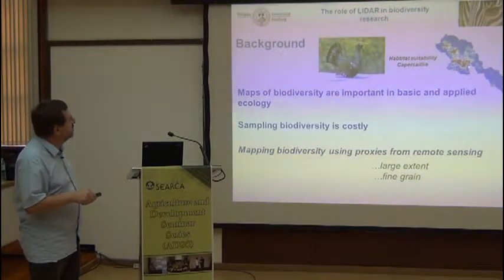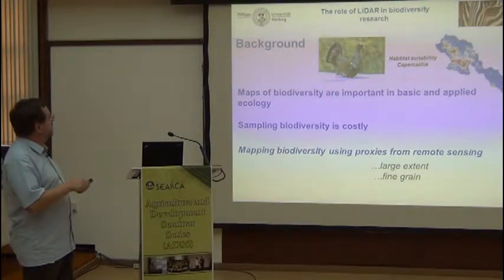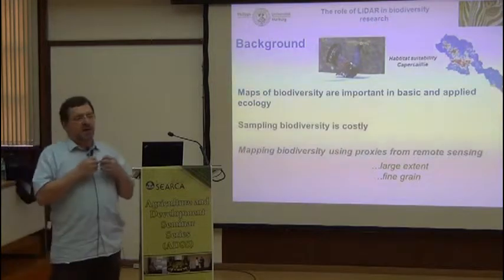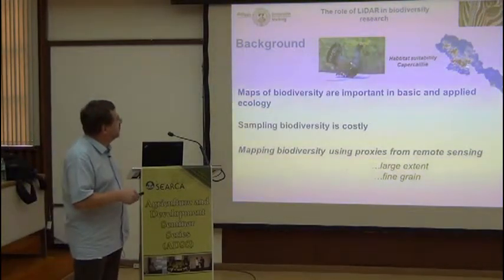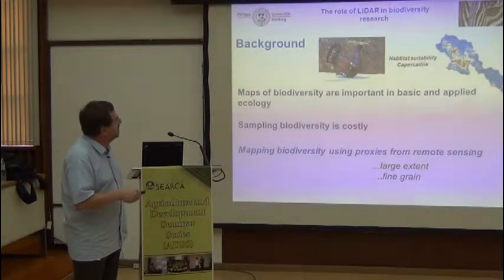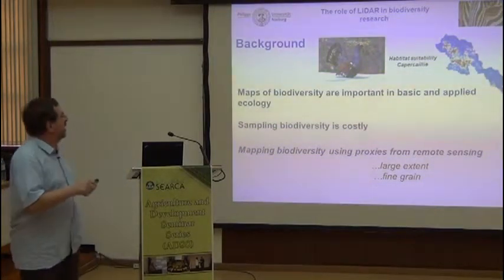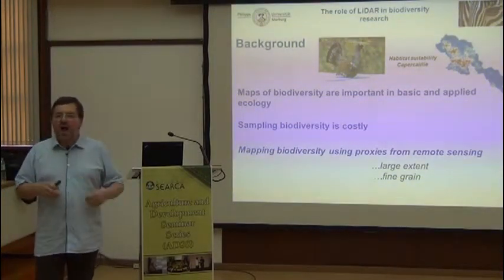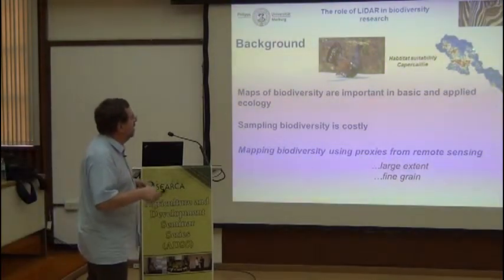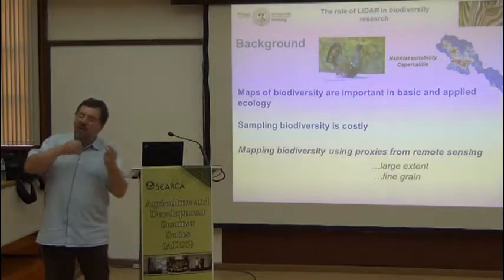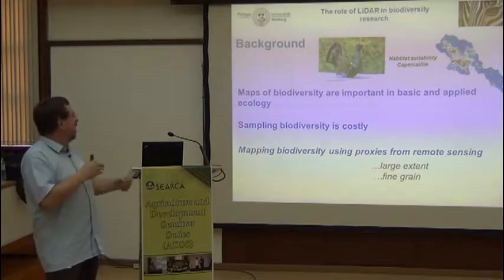The red points show the habitat suitability of this nice forest bird, a capercaillie, a highly endangered bird species, at least in Europe. The red points are high habitat suitability. The blue ones show low habitat suitability. And of course, for planning, for example, hiking routes in the national park, it's important to know where the areas with a high habitat suitability for this endangered species are. So such maps are important.